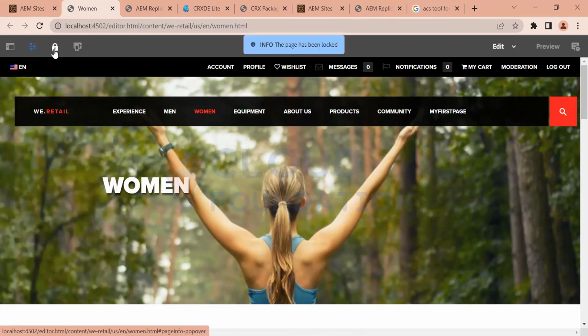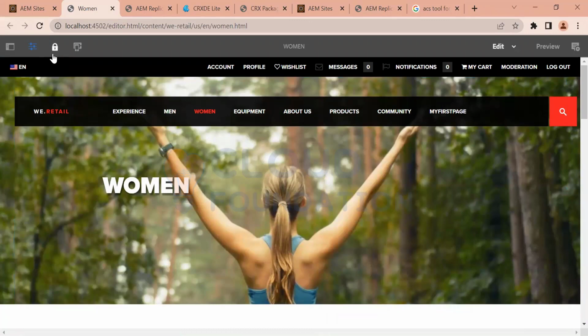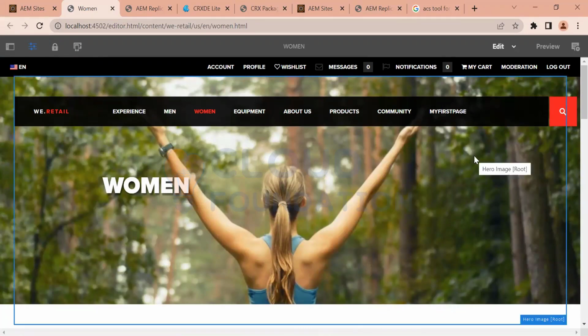Here you can see the lock icon. If you are working and I am also working, and you lock the page, then I won't be able to unlock it, so I won't be able to edit this page anymore. Only you can unlock it, or the administrator user can unlock it.